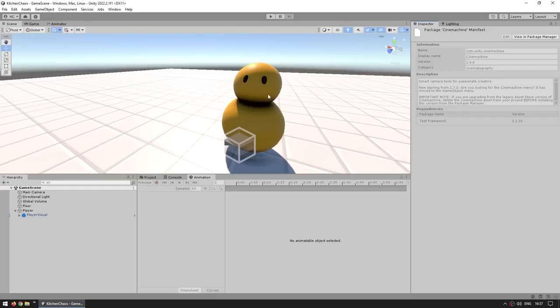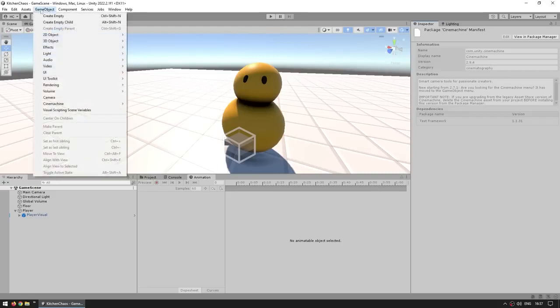And now the way that Cinemachine works is by creating what is called a Cinemachine virtual camera. So let's go up top into the Game Object menu, then scroll down into Cinemachine, and over here you can see that we can create a multitude of virtual camera types. Just by the names, you can see how this tool is insanely useful. For example, making a FreeLook camera. Doing that from scratch is a bit tricky, but with Cinemachine it is super easy. For our case, like I said, we want the absolute most basic thing possible, so let's just create an empty virtual camera. Okay, that's it.